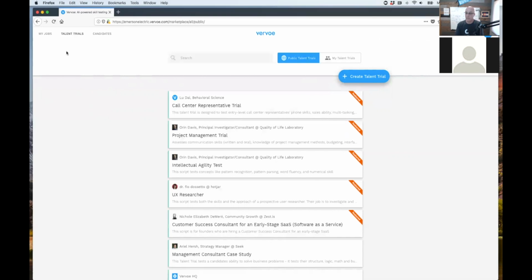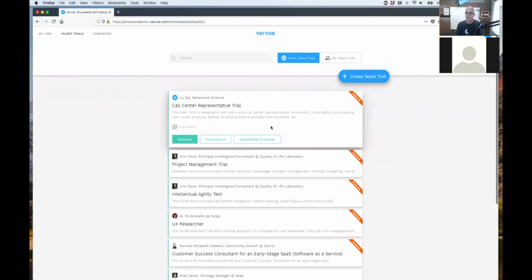And that might be that I go into one of these existing talent trials and let's say I want to customize it. So I would save it into my talent trials here and maybe I pull 1 or 2 questions out and then I add 5 or 6 that are my own, right? So you can kind of mix and match. And then certainly last but not least is the ability to work directly with our organizational psychology group to create a bespoke or custom talent trial that is specific to what you are looking to understand from your candidates. And that is something that we see lots of folks do.